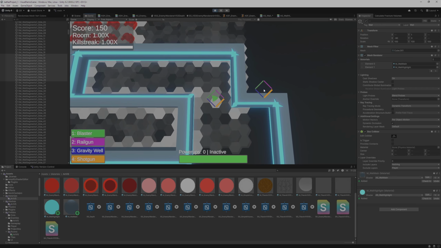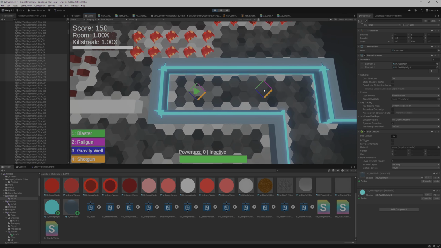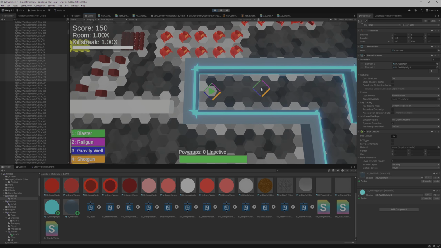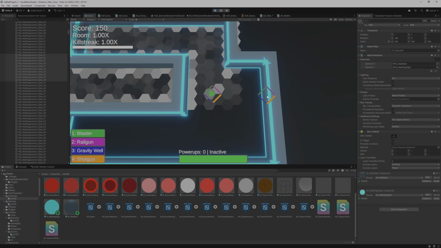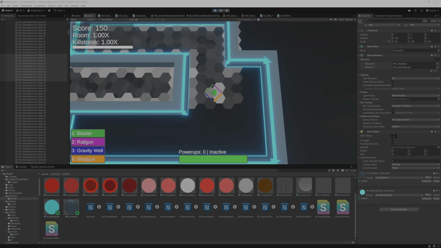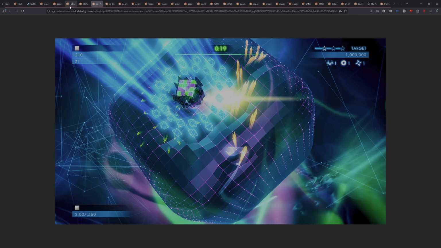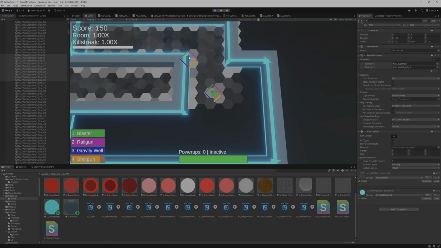It adds visual interest. I may not want much motion. But if you look at something like Geometry Wars, for example, where's a good example? Like here, there's lots of motion on the ground, and the same basic principle: variation, motion, something reactive, something that makes it not just a static wall, would be good.